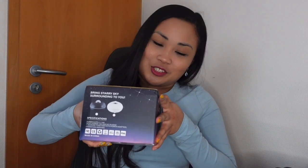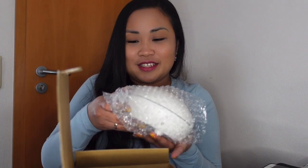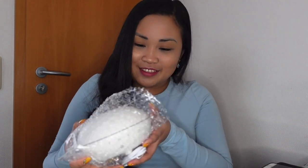So now, I will show it to you. Let's open this one first. Okay, it's a projector. Oh, okay, so we have a manual, a user manual. And then the inside of it. Oh my god, it's so pretty. Oh, guys, I'm really looking for this product. Wait, I'll show it to you first. Okay, this is the product, and another one. There is a remote control. Oh wow. Wait, and there's nothing more inside. And then we have this remote control and their projector. This one. Oh, it's so pretty.